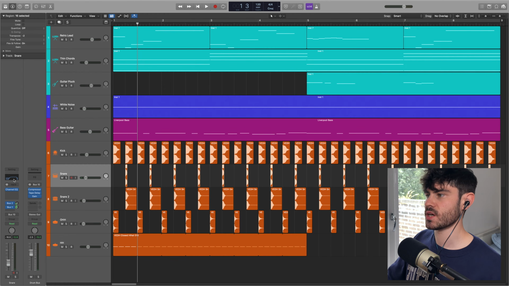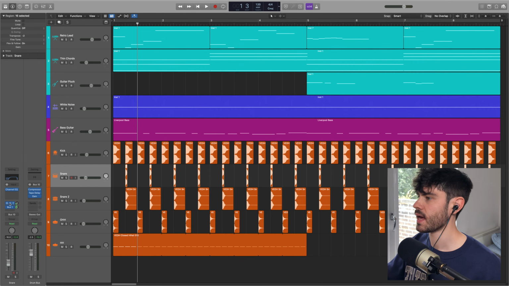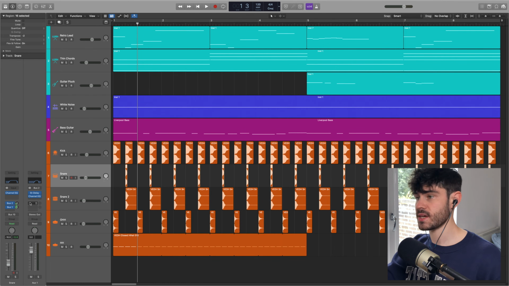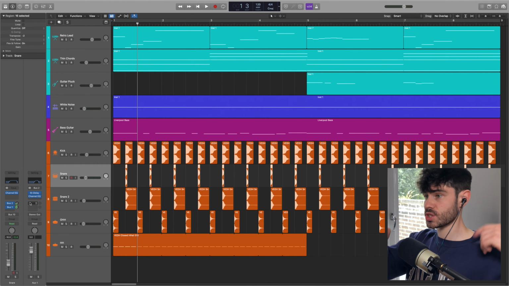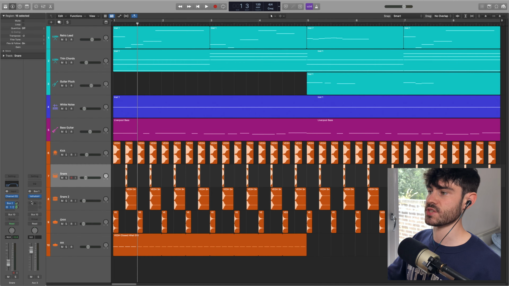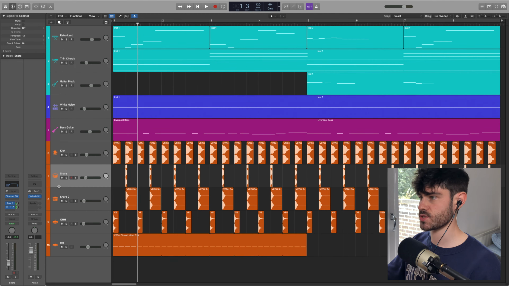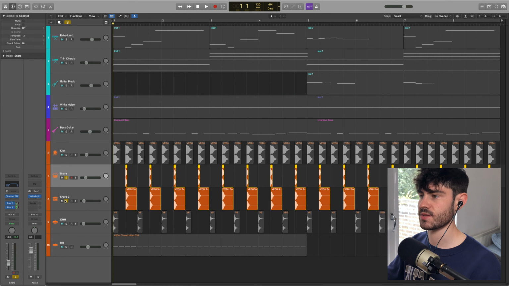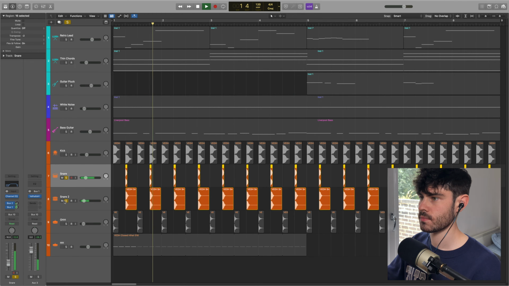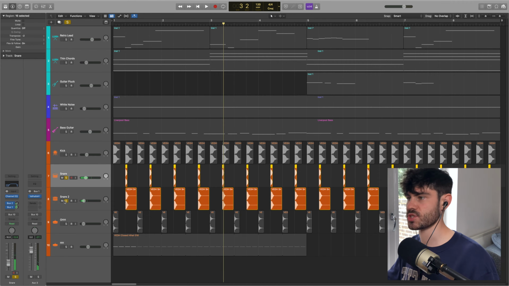For the snares, I've rolled off some of the low end with an EQ, and I've got it bussed off to the stereo delay, so every time that snare hits, it has a kind of echo sound to it. And I've got it going to the Valhalla Vintage Verb as well, which is just a room snare sound. If you listen to the snares, you might be able to hear that delay. It's really quiet, and it's probably just for those with headphones on to be able to get that one.